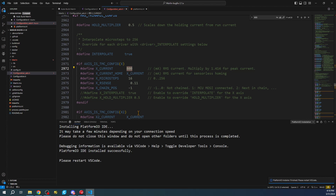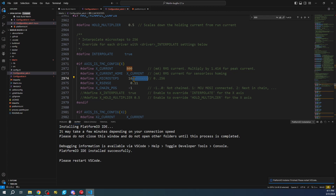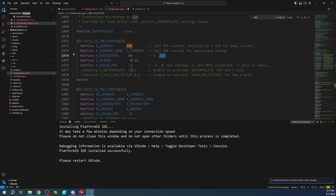In configuration_adv.h, searching for '800', the X stepper is currently set to 16 microsteps - the range is 0 to 256. If you want to double the resolution, you'd go to 160 steps but also change the microstep value from 16 to 32. Going higher to 320 steps would require doubling the microstep value again to 64, and so on up to 256. Most people don't go to 256; some go to 128.